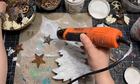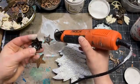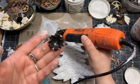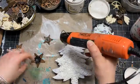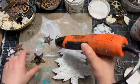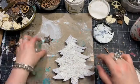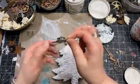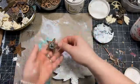And you can see many of them have a hole in the middle. And this hole is to use the brad if you want to. Some people prefer to use brads because then they can fasten things and even spin them around sometimes. So this is also a cool effect. So that's why the flowers, the knobs and other elements will have holes in the middle. And I will just leave it on the side for now.